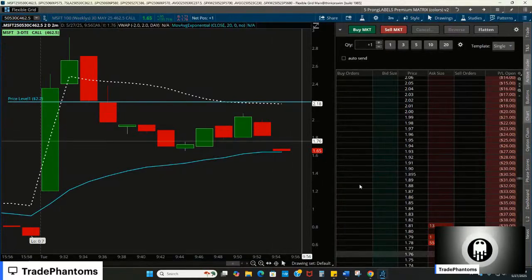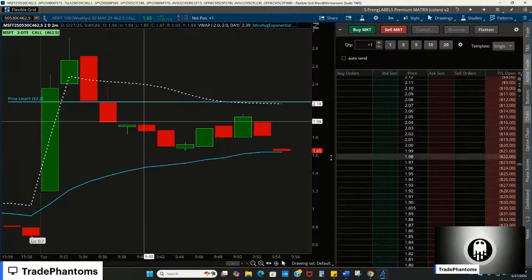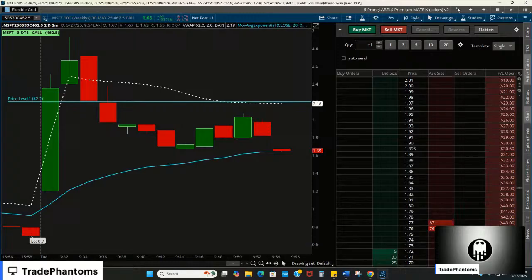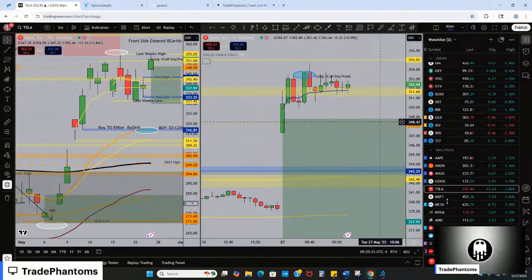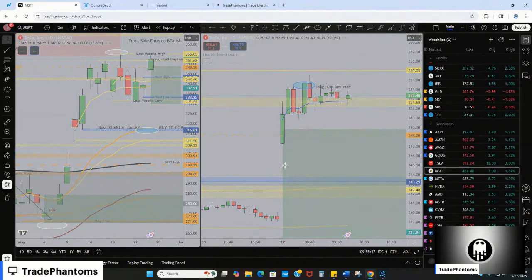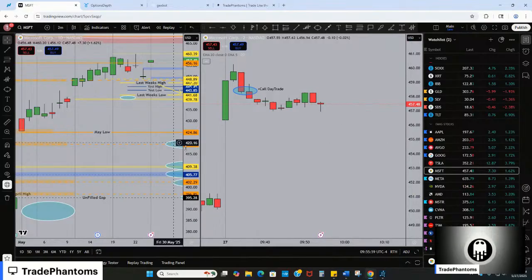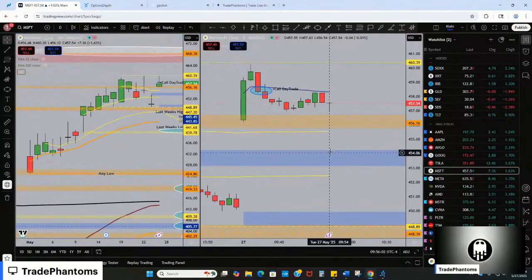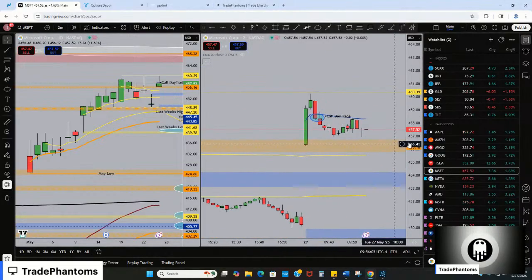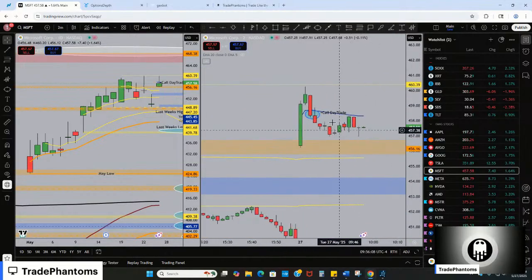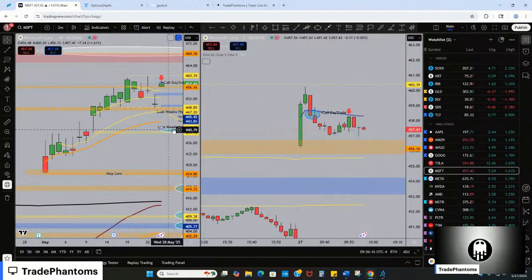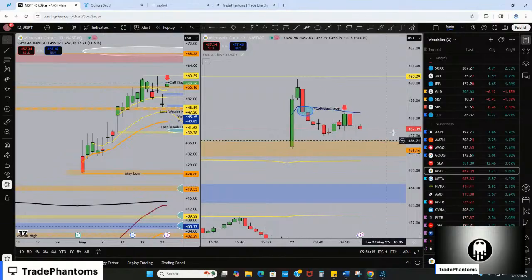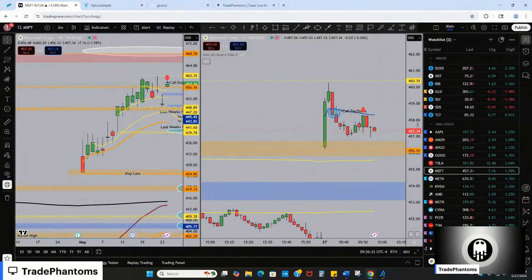SPY's trying to catch some bids. Right, here's Microsoft, 220. They're down 165. Tesla's still holding its VWAP. So SPY's trying to catch a little bit of some bids here, at least for now. I don't like to just cut it because of the premium. This is Microsoft, so you can see it's slightly down here. You already had a VWAP test. I'm not liking the rejection off of that so far. All right, so it's looking like it's going to be a cut.